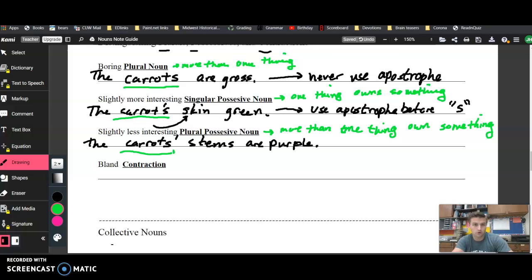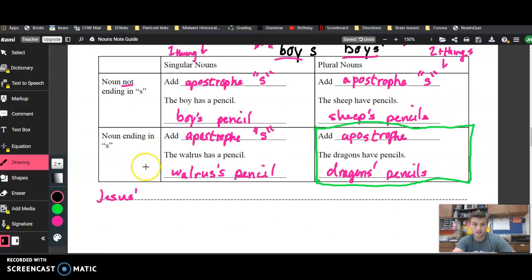We know there is more than one carrot possessing, it doesn't necessarily have to be more than one thing, but all of these together are possessing stems. Unlike the one above where it was a singular carrot, if you look, carrot is to the left of the apostrophe that had skin. This is where we still use apostrophe, but it's not always guaranteed to be after the S or before the S. If you remember when we talked yesterday, we went through these whole rules. That's this one.